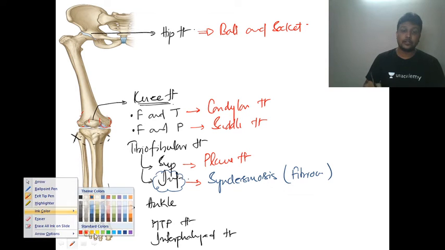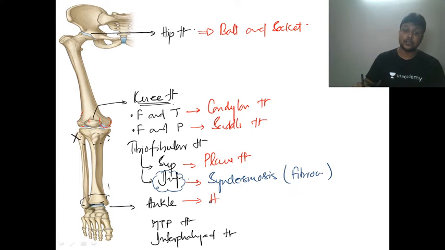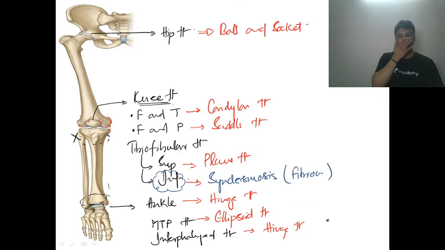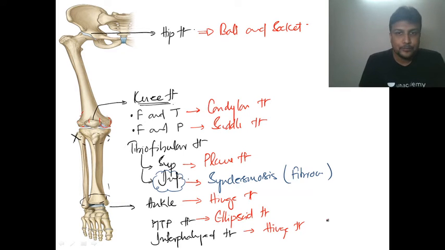Now again, welcome back to the ankle joint here. Ankle joint is of which variety, guys? Hinge joint here. And metatarsophalangeal, same like metacarpophalangeal joint, it is nothing but again ellipsoid variety. So it becomes easier if you learn in this manner, ellipsoid joint. And interphalangeal will again be of hinge variety, the hinge joint, guys.